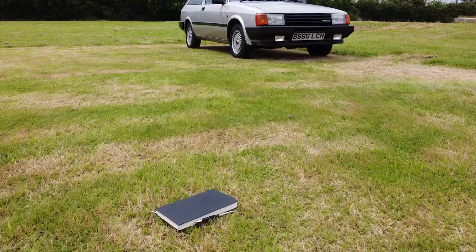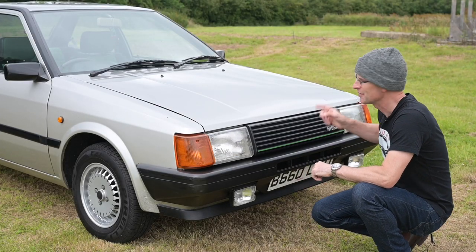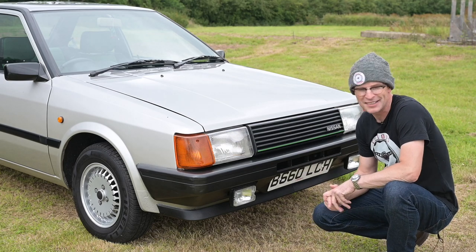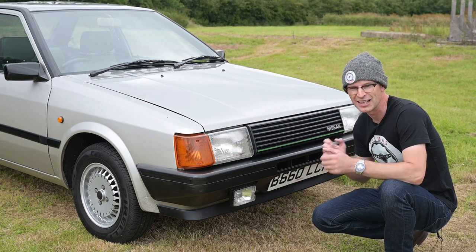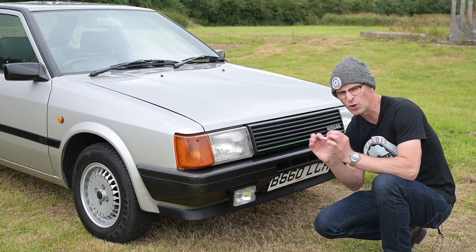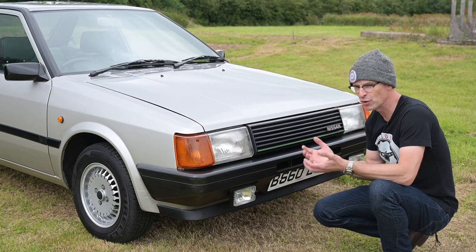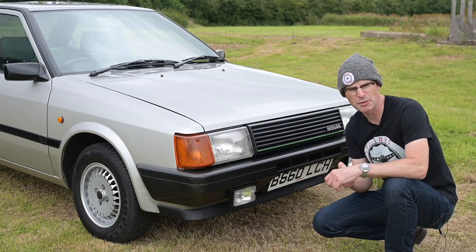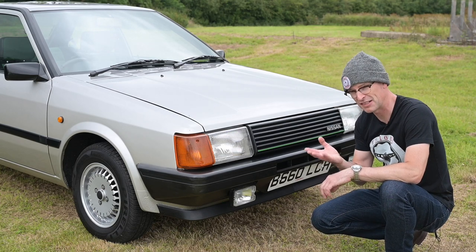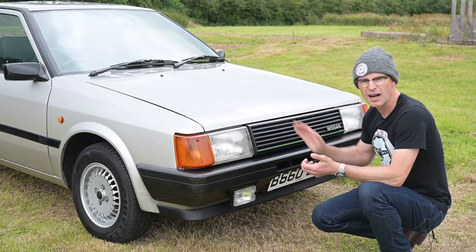The changes between the Alfa and the Nissan were incredibly minimal — really just the badging. The grille has a Nissan badge, the boot has a Nissan badge, but even the fog light covers are still Alfa Romeo branded. From a Nissan buyer's point of view this was an exciting purchase — it sat slightly above the top of the regular range, was highly specced and offered good value, and sold incredibly well. However, Nissan buyers expecting reliability would have been concerned by the Alfa association, while Alfa buyers would have been disappointed it didn't look exciting enough for an Alfa.